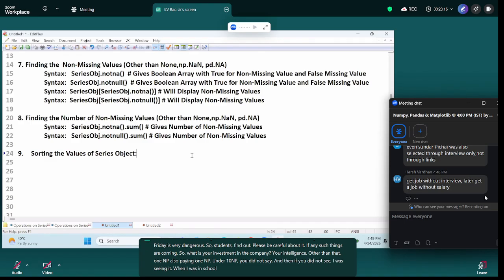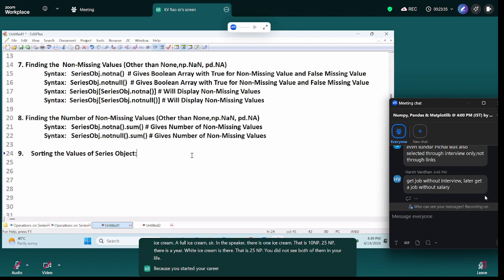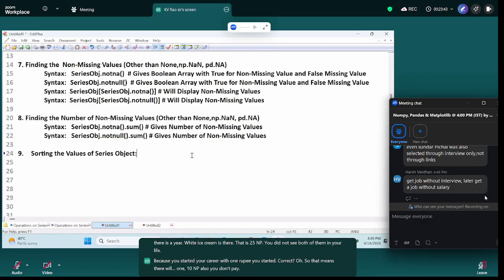When I was in school, when you gave a 10 paise white coin, they would give a full ice cream on a stick. That is 10 paise. For 25 paise, there is a white ice cream. You did not see both of them in your life, because you started your career with 1 rupee. Correct? So that means you don't pay even 10 paise.